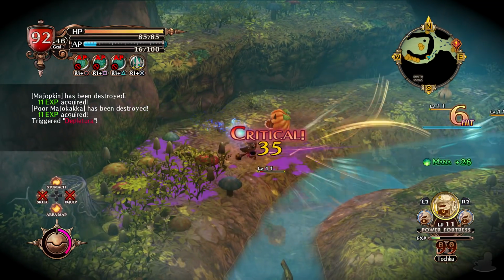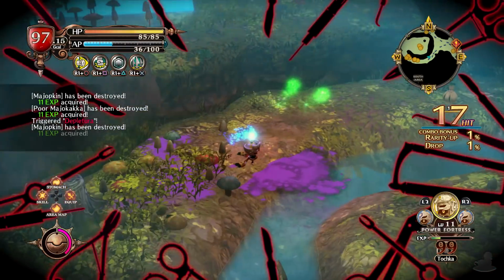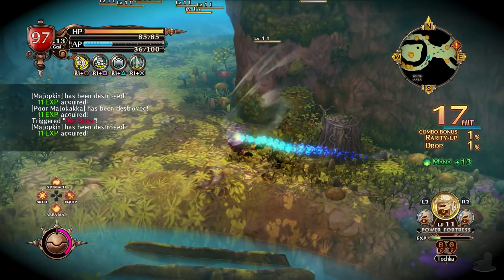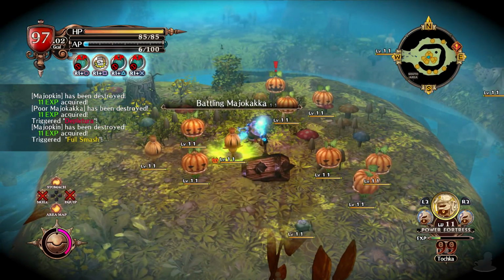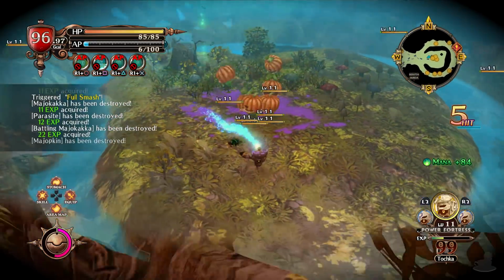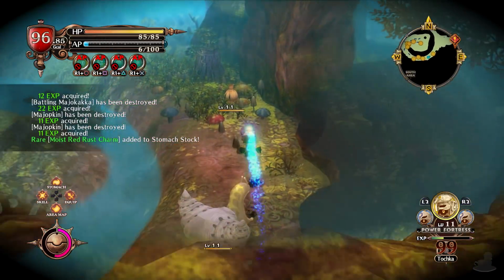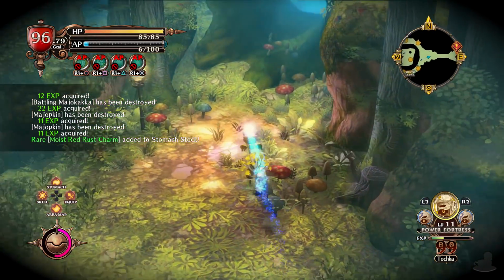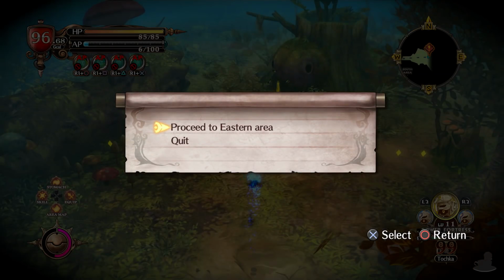As we use that, got some Giga Gals and APs and stuff. Very nice. Oh, yeah. Still not had an occupa. There we go. I like this. It's just, I don't know, I can't put my finger on it. It might just be because I feel overpowered. I don't know. I really don't know. Right, eastern area.